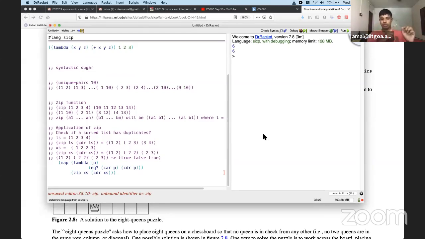Why can't I just go through the list and check adjacent pairs? It is fine, but this is more of an illustrative example that one can actually do that way.